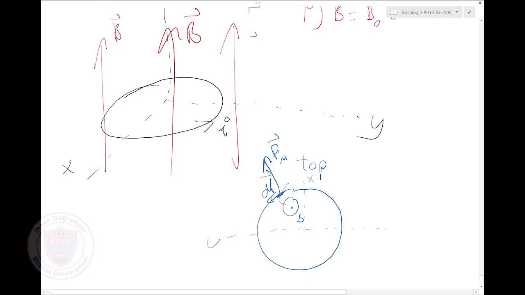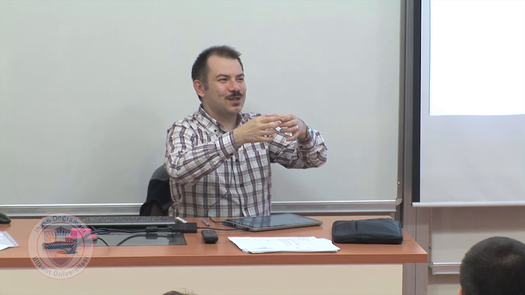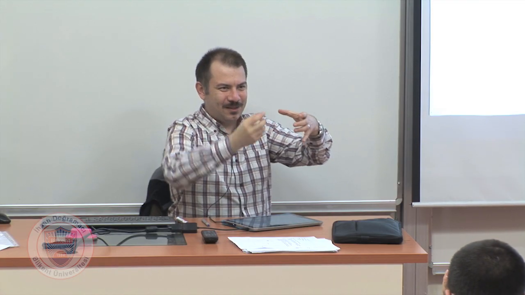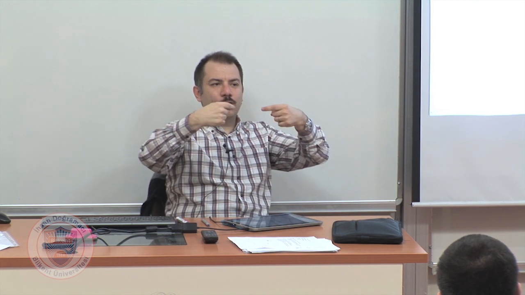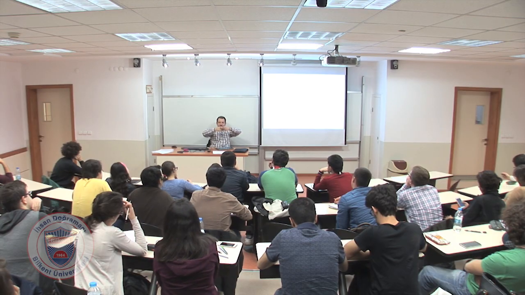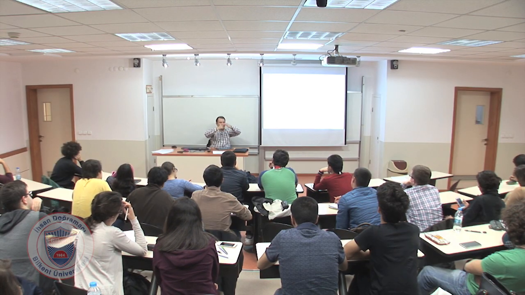For all the small sections, the force will be radially outward. So what would this magnetic field do? Will it give a net force? No. Will it give a net torque? No. The only thing it does is it tries to actually expand the circle. If this was an elastic object, it will expand under the application of the magnetic field. What if I reverse the direction of the magnetic field? Would I get a torque? If I reverse the direction of the magnetic field, then all the forces would be inward. So it is trying to shrink the circle, but it's not trying to rotate it.